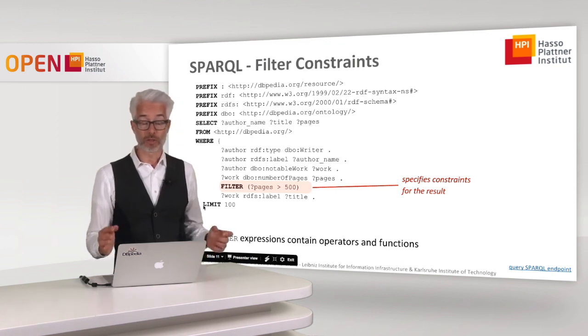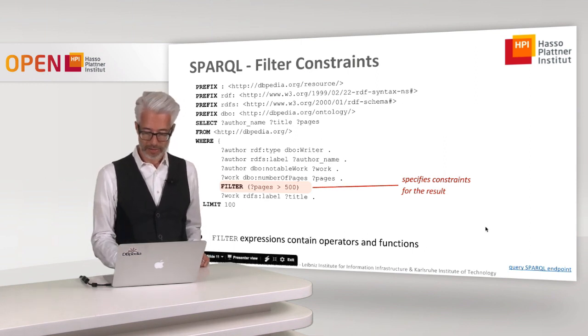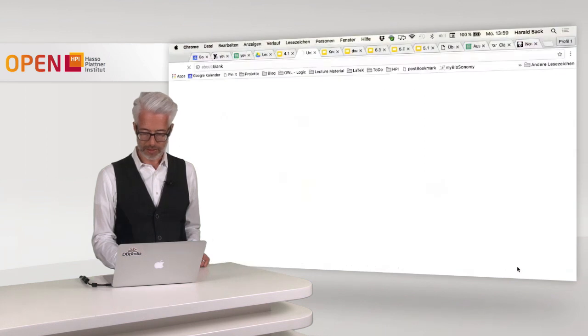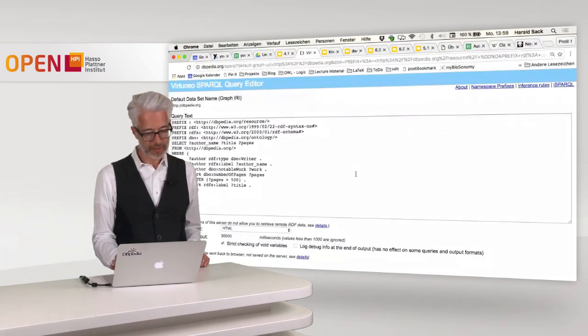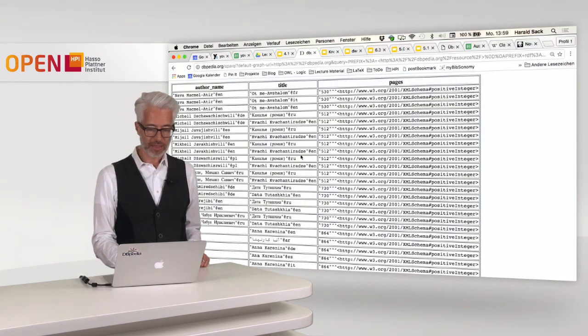And this time we do not order it, we simply put there a limit which is LIMIT 100. Okay, let's try this out. We simply click on that. We have here the SPARQL query again and we run it, and you see the result will be author name, title and pages.